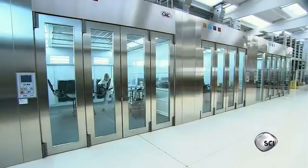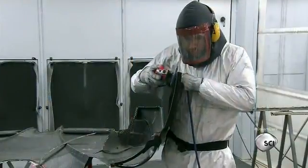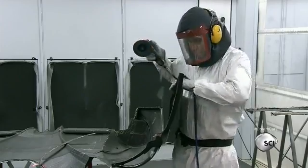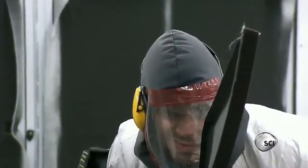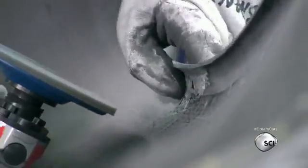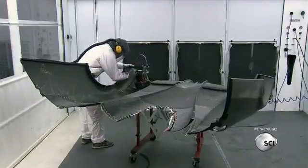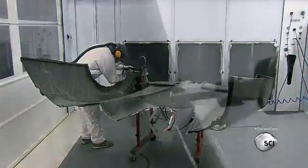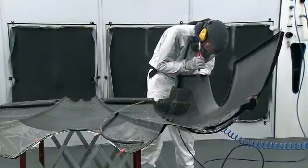The formed parts are unmolded in another facility inside negative pressure cabins, where air, temperature, and humidity are monitored. A worker grinds off sharp ridges left from the molding process, smoothing and polishing the edges and adjusting the ledges one small segment at a time. Unlike in most automotive production facilities, these operations involve small precision hand tools rather than large CNC robots.